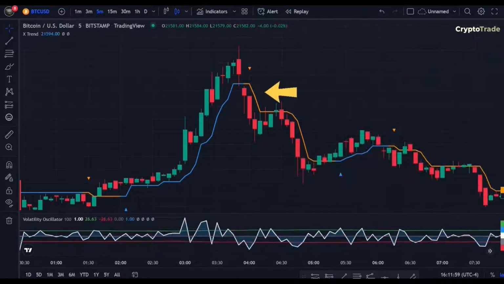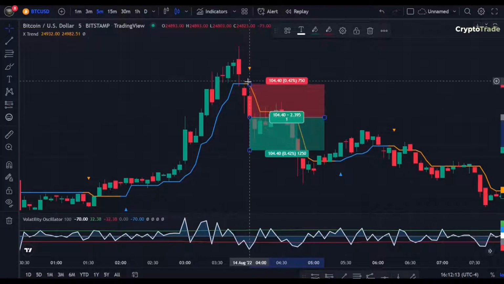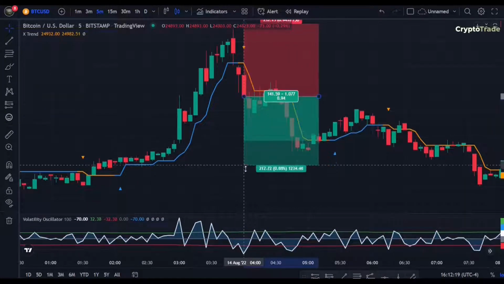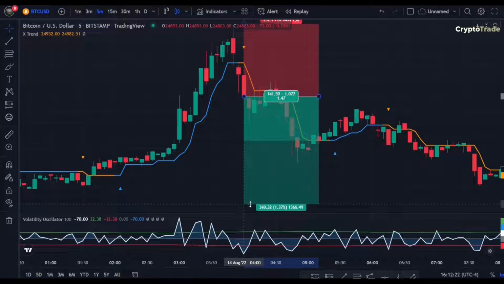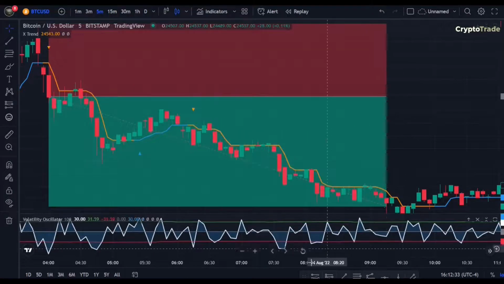The XTREME trend line is in orange and an orange triangle appears indicating the candle for entering the trade. The volatility oscillator is below the lower red line. As all conditions are met, place a sell order at the close of the red candle. Place the stop loss above the nearest swing high. The risk to reward ratio will be set to 1 to 1.5. The market reached the target and the trade was automatically closed with a gain. Let's look for the next trade.